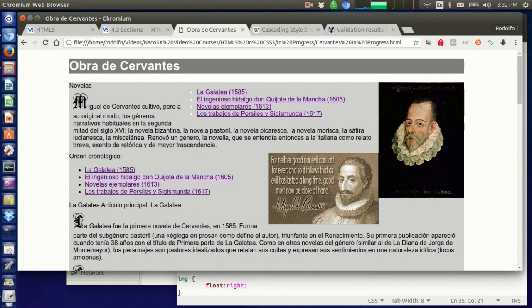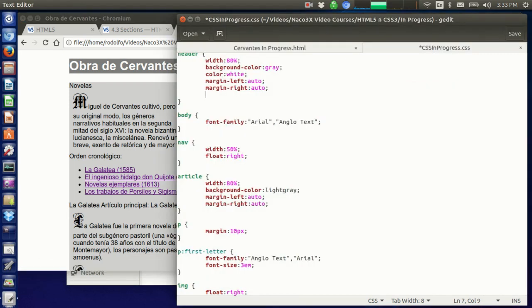Okay? But then we have a big problem over here because the original picture moved and it just became a real mess. So let's see how we can fix that. We go to the header, and there is a property called overflow.